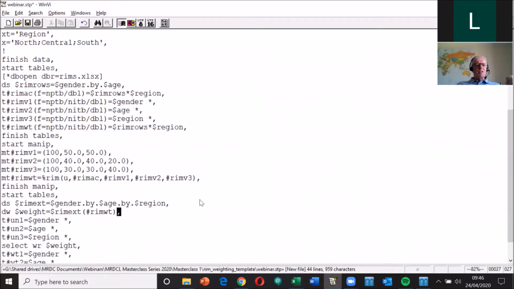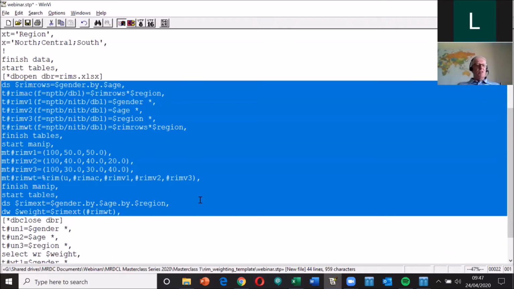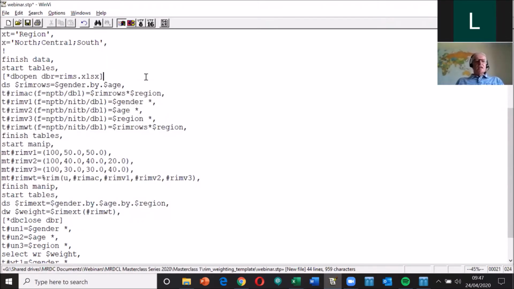Now, it's good practice to close that workbook when you've finished with it. So this is the bit of code that I'm hoping to put into EPS. My goal here, I should have said this perhaps, I'm going to convert all that code there into one line of script that reads the workbook. That's my goal. I probably should have made that a bit clearer before I started. So I'm going to convert all this to one line of code. That's my plan. All right, so I've now got some code that opens the workbook and closes it again, which of course is great, but actually doesn't do anything that I want. We need to go a little bit deeper into this and see what's going on.